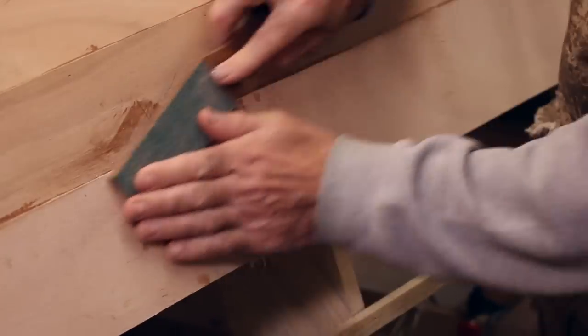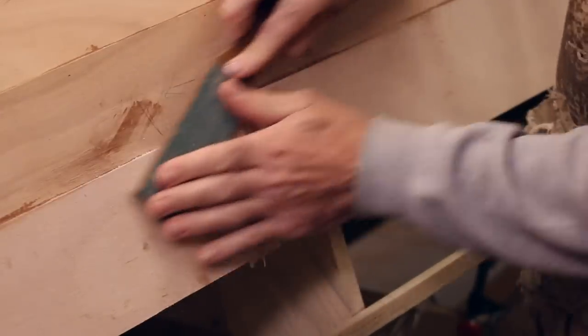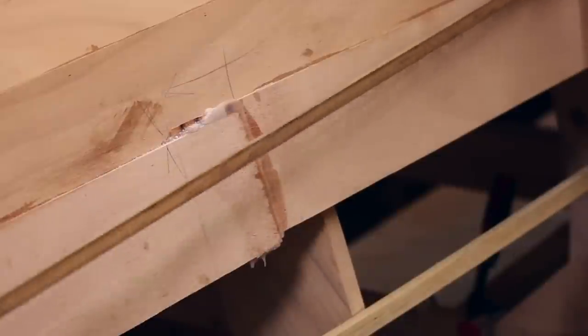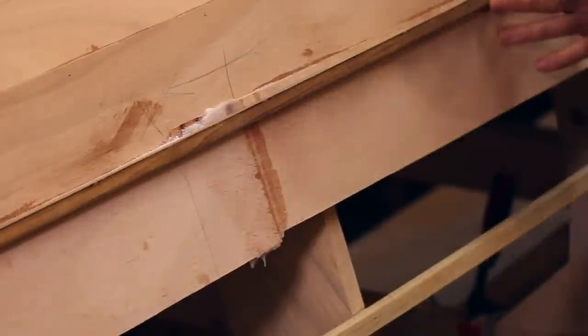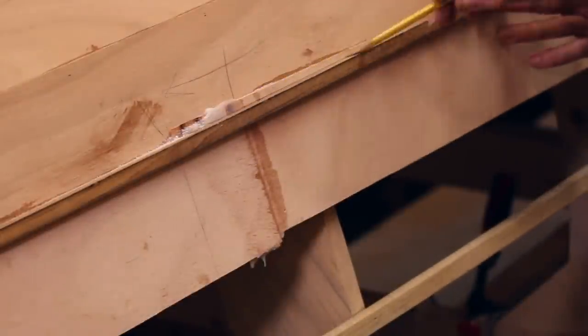We'll start by dressing up that scarf. I left this one a little bit sloppier than ones in the past, so I'm going to use a lining batten to try and sweeten up the line that we're going to follow with our plane. I'll just pencil in that line.